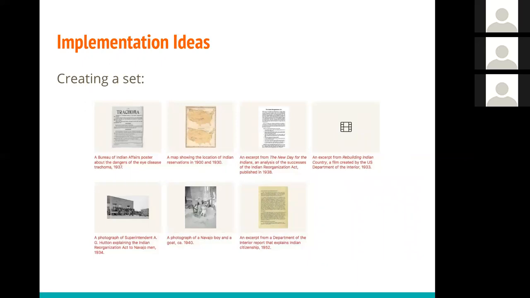Be creative. The more types of sources you can share with your students, the more interesting the set becomes. They also get to practice analyzing different points of view to contrast the perspective of a government official with that of a public health worker or an American Indian person themselves, for example. They can corroborate their inferences by comparing and contrasting sources from within the set you've created, and the sky is the limit. And now back to Samantha.